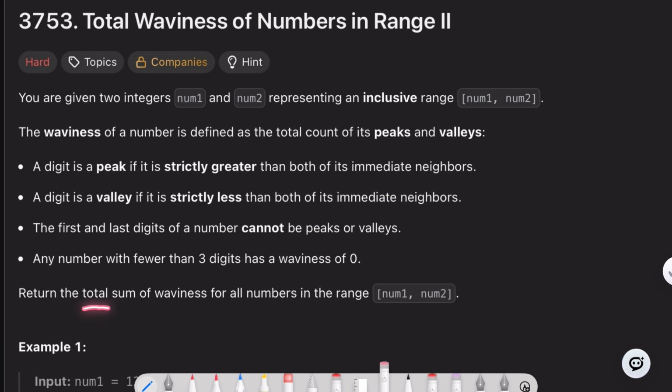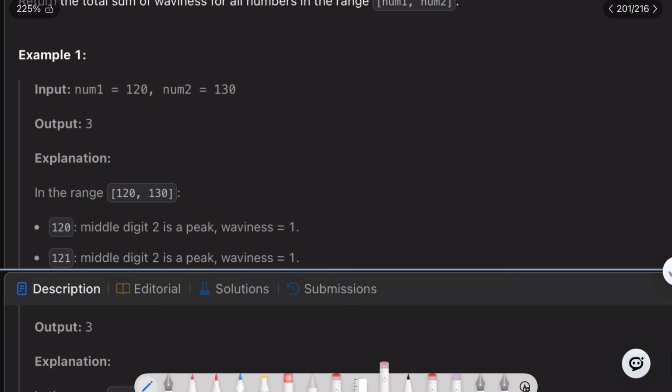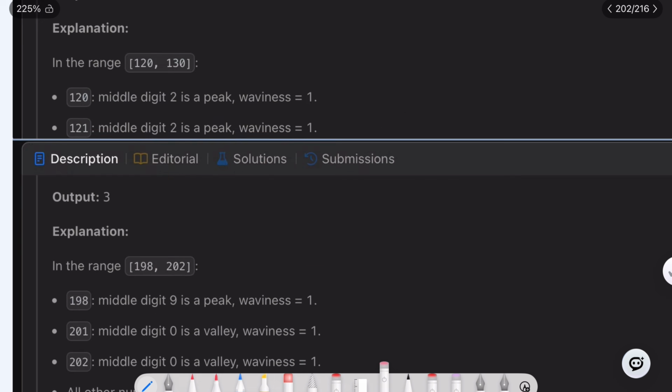What we have to return is the total sum of waviness for all the numbers in the given range. Let's suppose not 20 to 30, but 201 to 300. All those numbers have a waviness, and we will sum them and return it. This is what the problem statement says. You can go through these examples so you will clearly understand, guys.